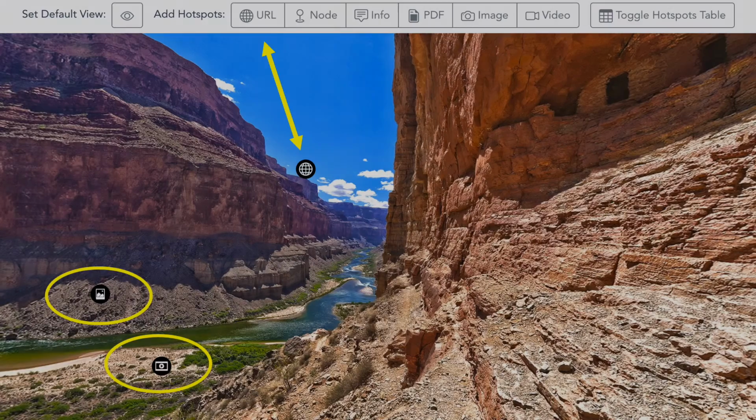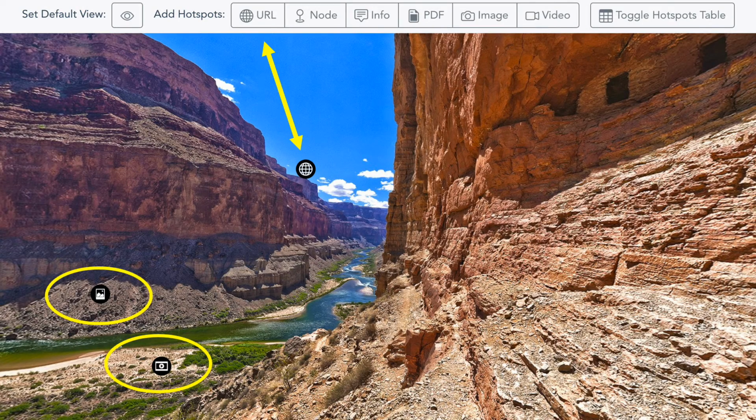You can do that. You can also add in images. So if there's a specific photo that you want to show off from the Grand Canyon, you could plug those in here. You can add in PDFs. So this is a great place for you to add in research papers or news articles if you're interested. You can even put in videos. So you can actually take your users on a tour and physically point out the aspects that are interesting to you in your research and what you want people to understand about what it is that you do.